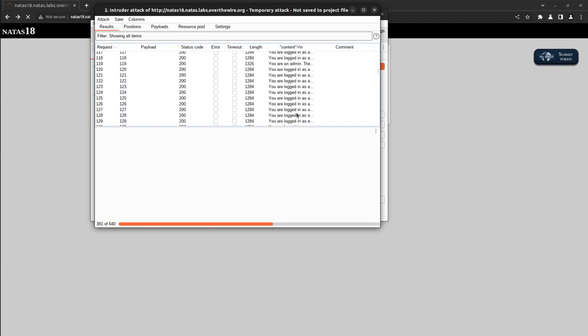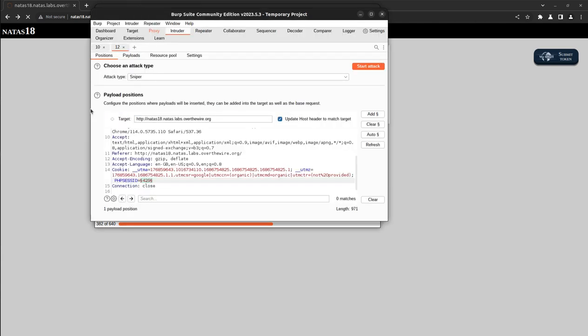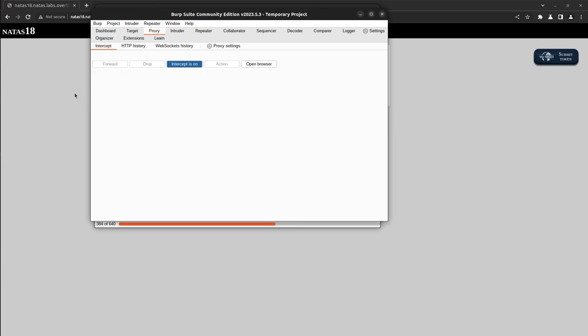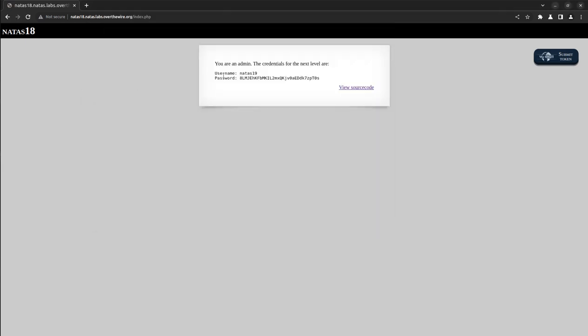All others show you are logged in as a regular member. So now we know that if we set PHPSESSID to 119, we'll be logged in as an admin. So we'll set the PHPSESSID as 119 and then forward this request. And we can see that we have received the credentials for Natas 19 and we have its password.